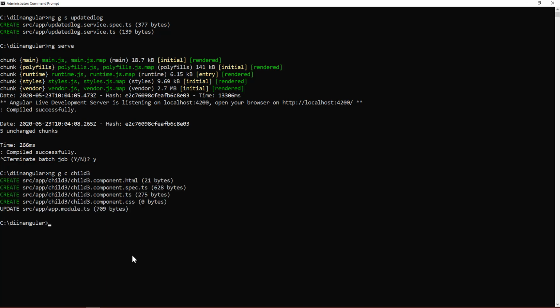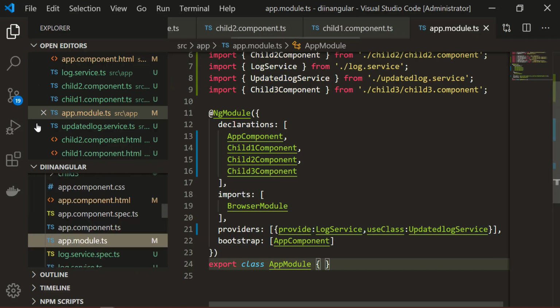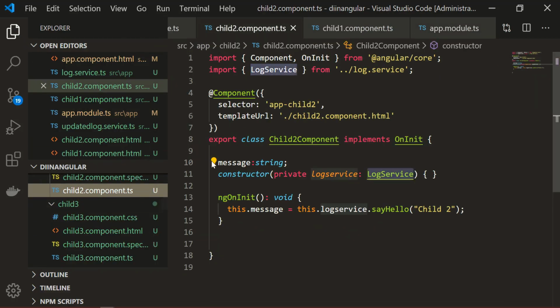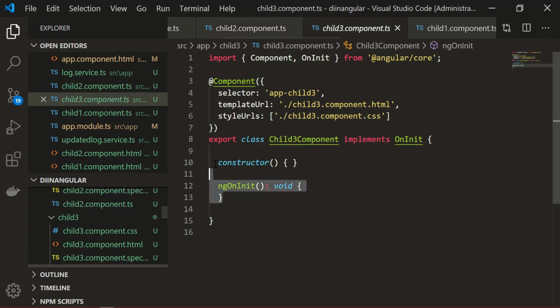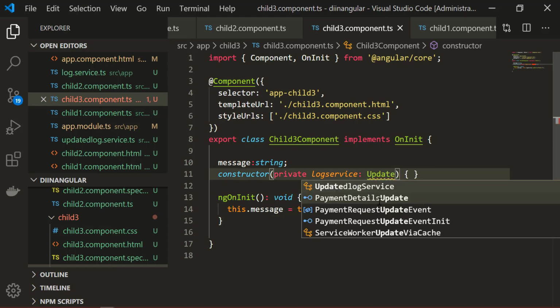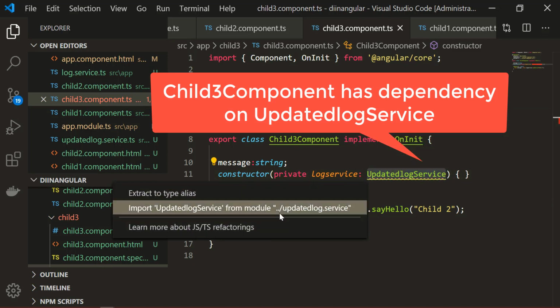Now we want that for the new component, child 3, everything is going to be the same like the other child. But here what you want is to use the token updated log service, not the log service. All right, so here you use that token updated log service.